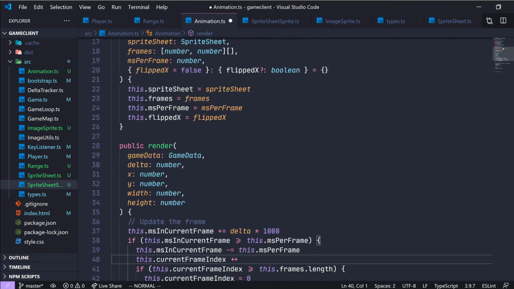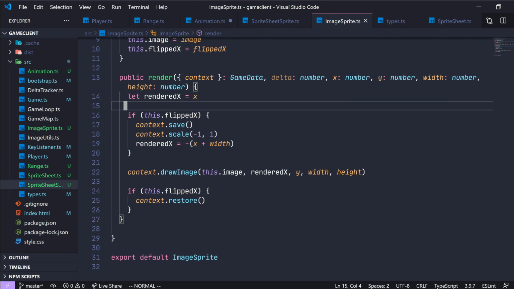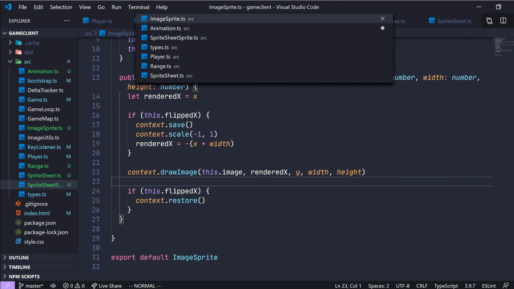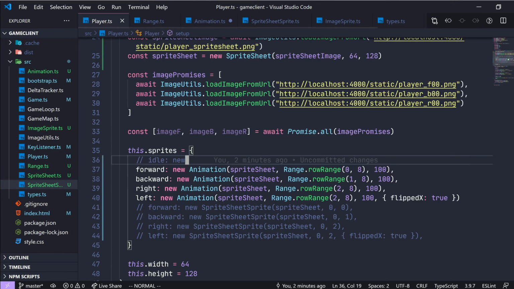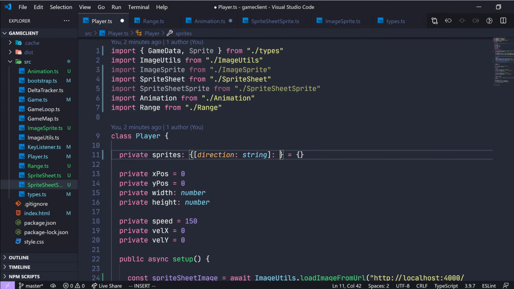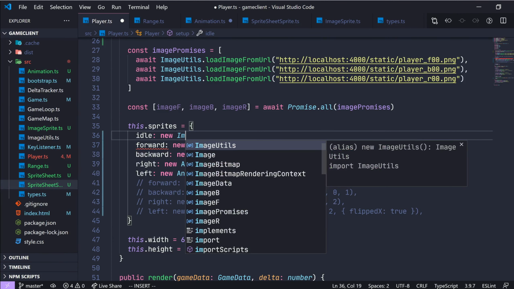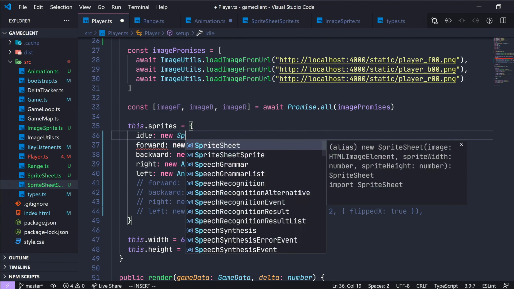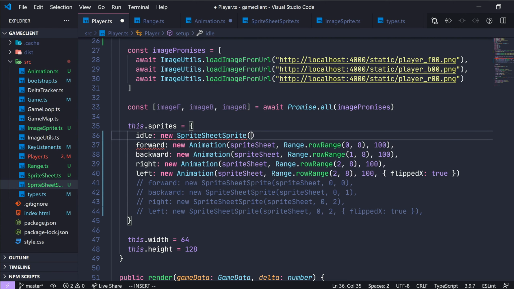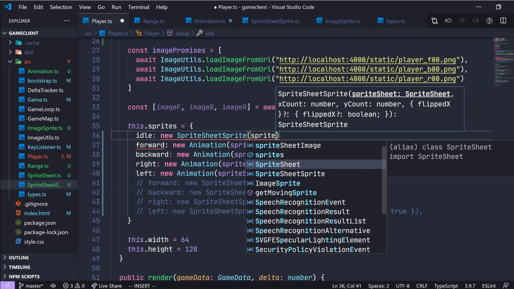Well, we don't really have to change anything, everything's already set up, right? And meaning in our player, we can change this back to sprite. And for our idle position, we can just use an image sprite. Sprite sheet sprite. Which will take our sprite sheet.